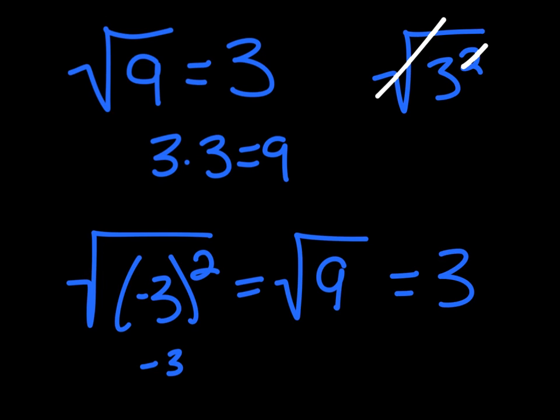So if I were to do this, what I would really want is the absolute value of 3, which is just 3. The rule or pattern that we notice is when we have an even index (remember that this implies a 2 here) and an even exponent, we know that this even exponent inside ensures that the whole radicand becomes positive first before applying the radical, and therefore, we always need to take the absolute value.